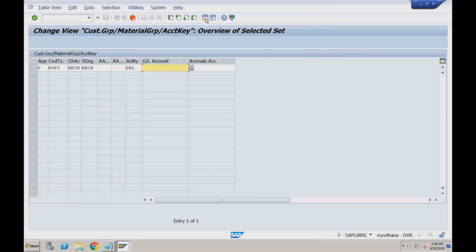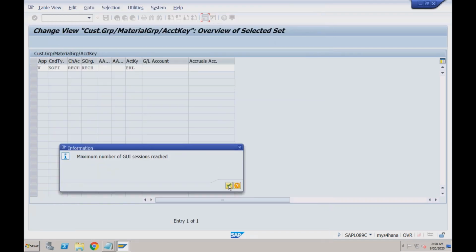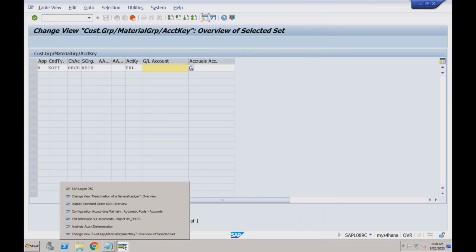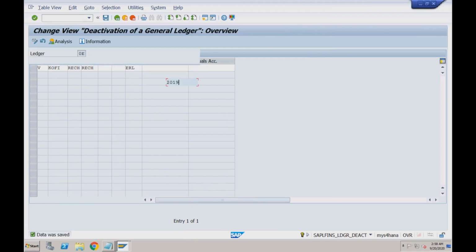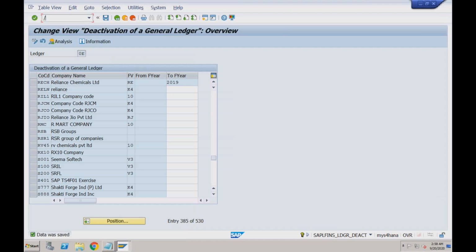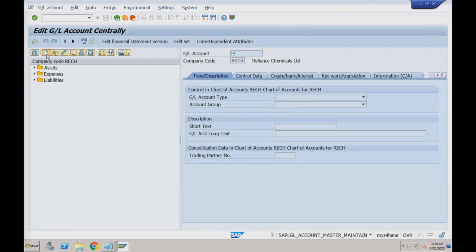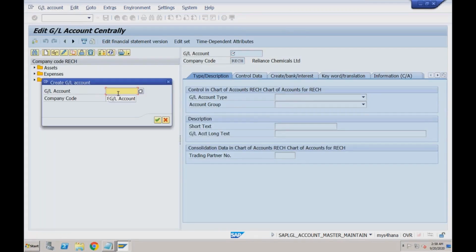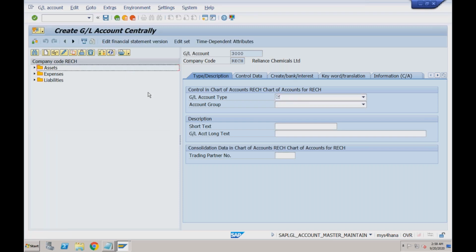So simply I have to create one GL account, okay, which as I told you in your case, you will be checking with your FI counterpart. So I'll go to FS00 and here I'll click on new. In my case, my revenue accounts are starting with 3000. I already gave you the video for chart of account. You can define what numbers you want to provide to your revenues. Okay, I'm keeping it as non-operating expense or income.